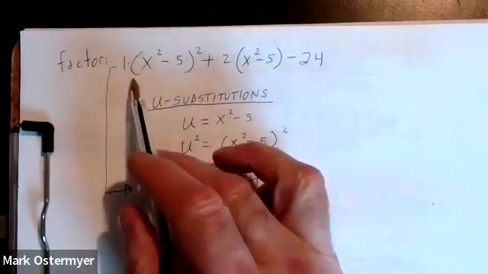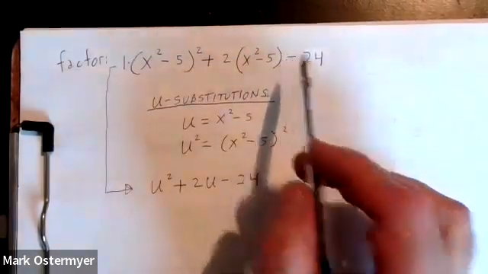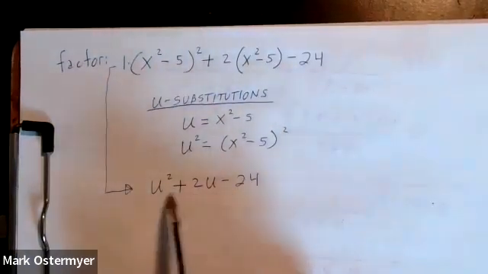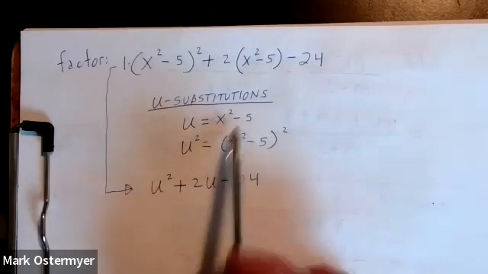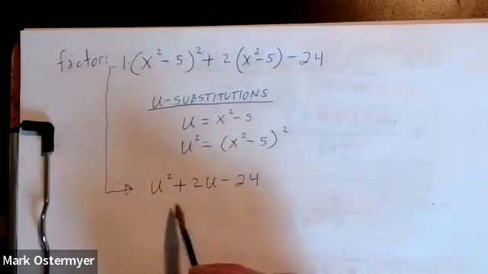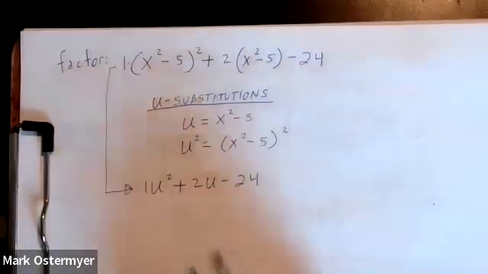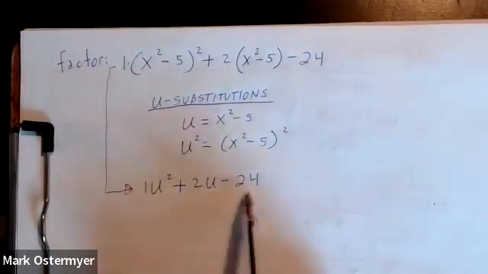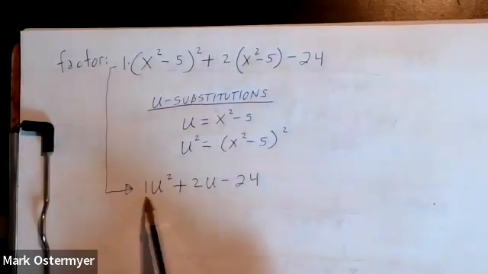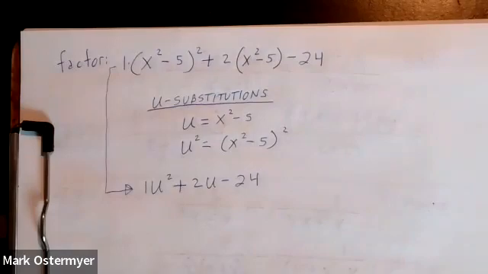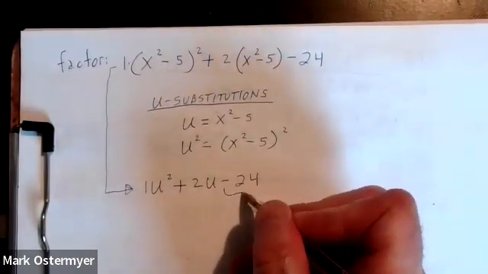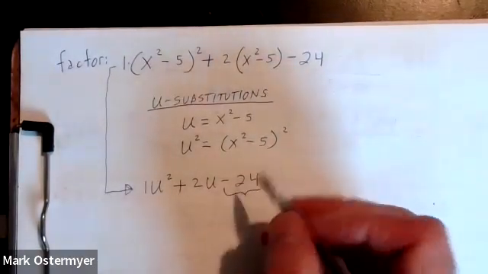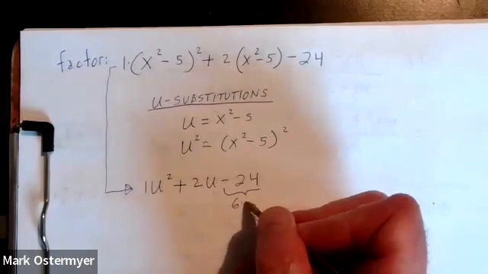So being asked to factor this polynomial is really like being asked to factor this polynomial in the variable u, where u has been assigned this quantity here. Now it's easier to see what we need to do here. This, as it turns out, is an easy type of trinomial to factor, one with a leading coefficient of 1. To factor this type of trinomial, I need 2 factors of negative 24 that add up to give me a positive 2. And those factors, after some thought, would be 6 and negative 4.